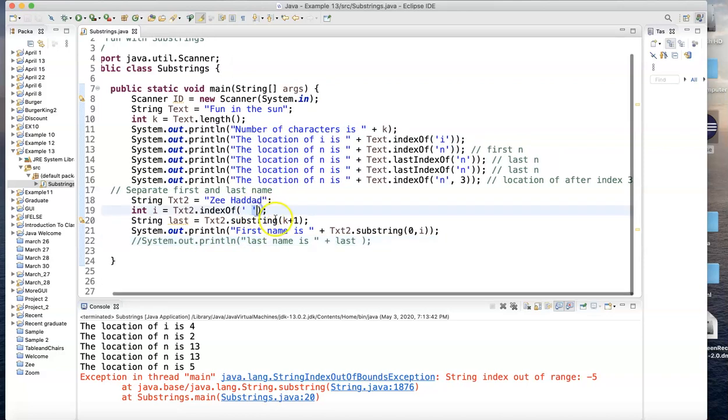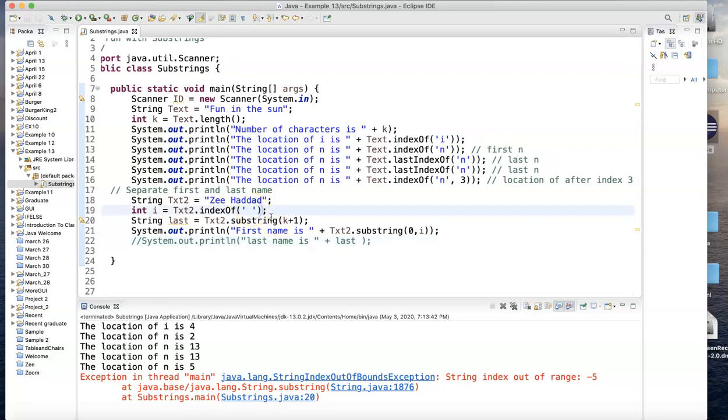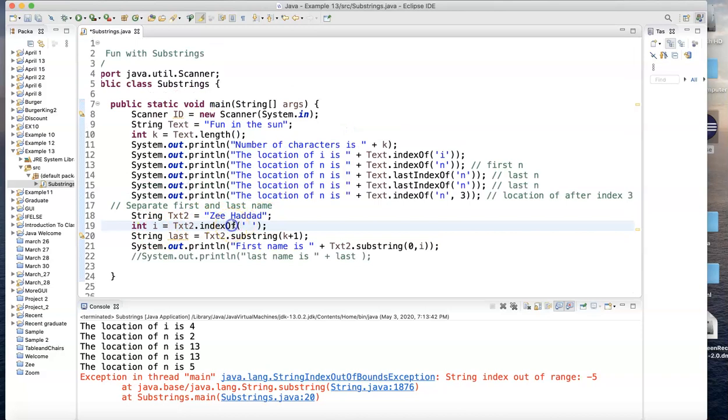I wonder if I have two spaces there. Let me just see if there's two spaces here. Nope. So let's make sure it's only a single space. That's correct. Index of, capital O, not 0. Just gotta make sure.